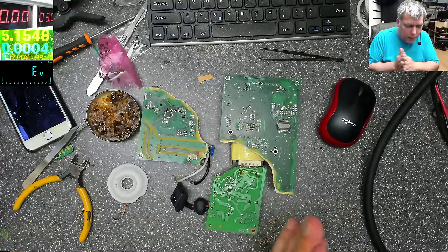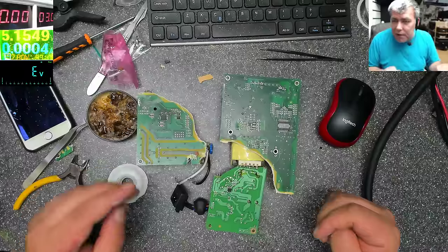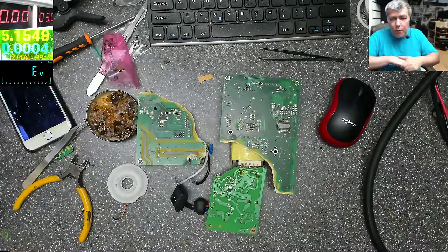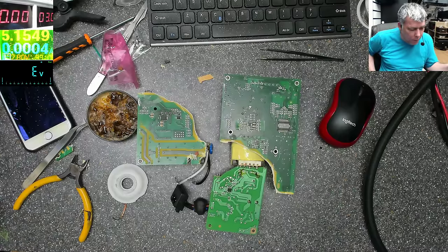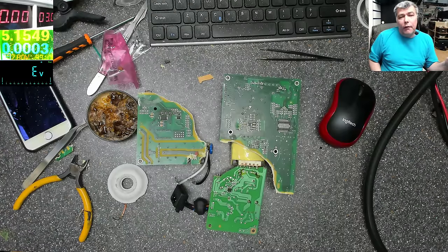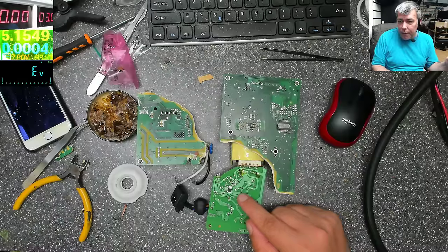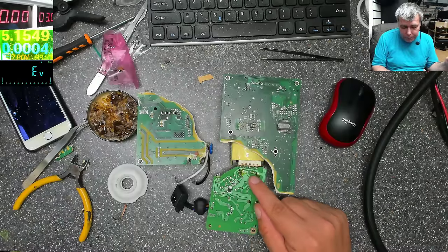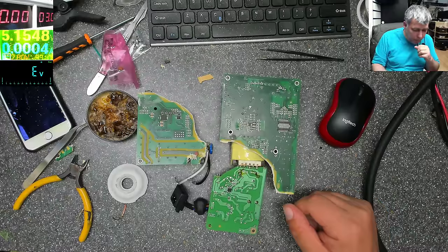Keep in mind the beginning of the coils, the sense. It's probably not important, but I come from an age where these things were important. Before, the power supply was actually using the signals on the high voltage area from the transformer. And the sense of the wire was very important.